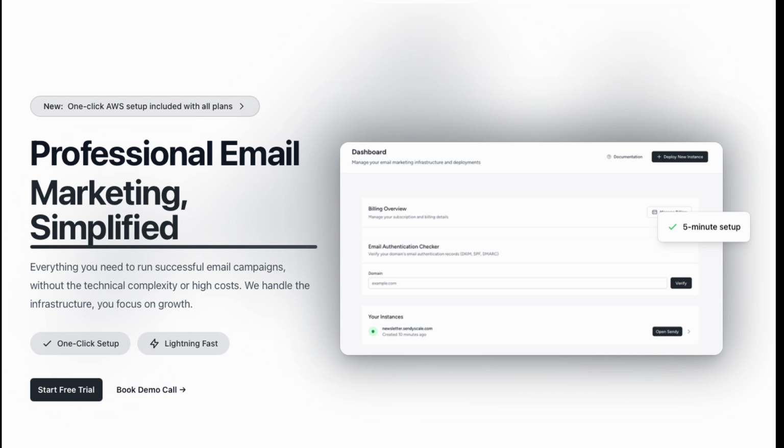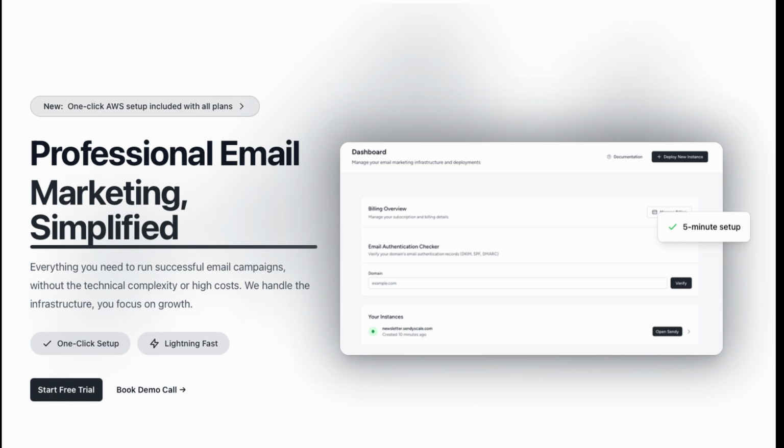It is. Especially considering the features in their fully managed service. They have a comprehensive feature set, including white label domains, an intuitive dashboard, detailed reports, autoresponders, list segmentation, and more. They've packed in a lot of value. They have. Making them a strong contender in the email marketing space.